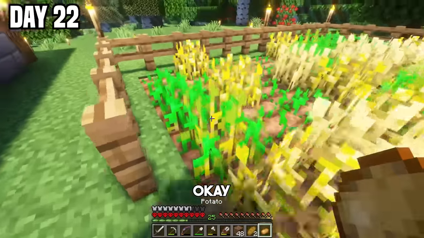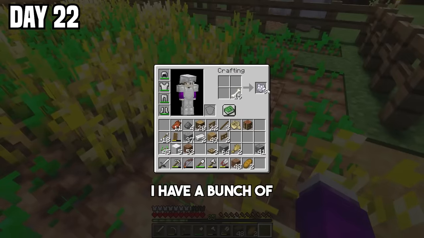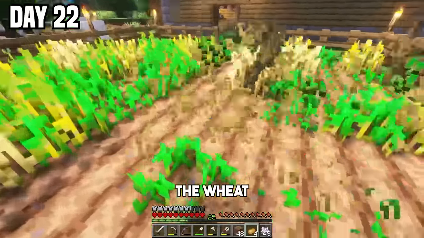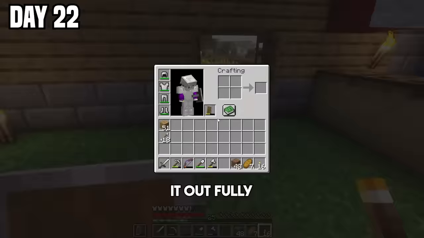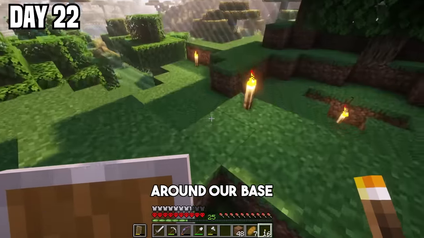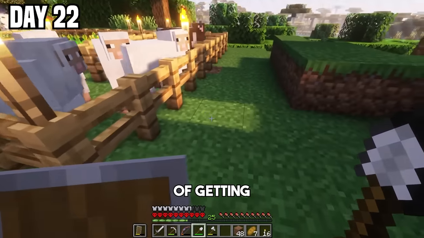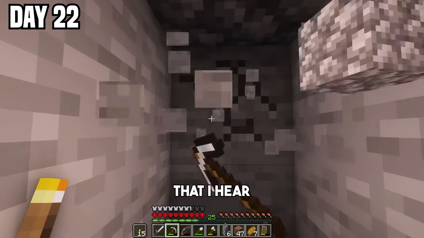Okay, cool. Okay, let us plant our lonely potato. In fact, I have a bunch of bone meal, so we can easily make that bigger. I will take out half of the wheat. Okay, bam, almost filled it out fully. All right, now what I'd like to do is head into the caves around our base and see if we can find more ores or maybe a random water source. I still need to do a better job here of getting an entryway into our underground section. The amount of mobs that I hear is overwhelming.